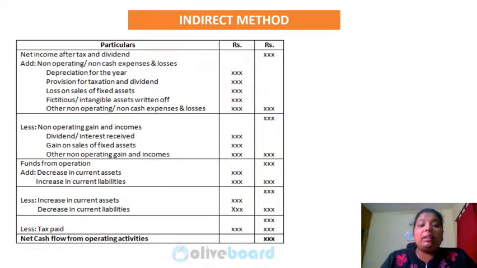So you need to understand how a P&L looks like. I have already told you the P&L comprises all your expenses, all your incomes, whatever the company has earned and incurred during the year. Correct. So which means even the interest received will be there. Correct. And interest paid will be there. Right, interest received will be shown under other revenues and interest paid will be shown under finance expense.